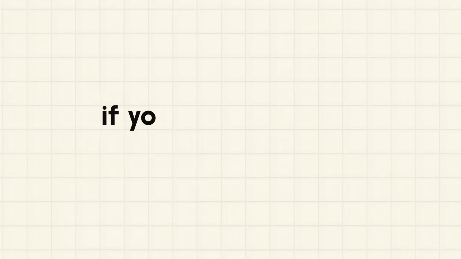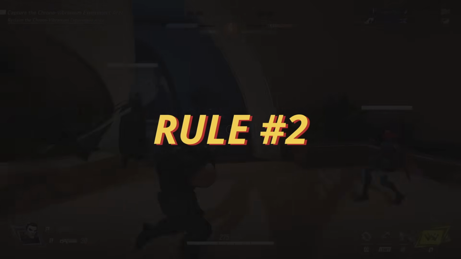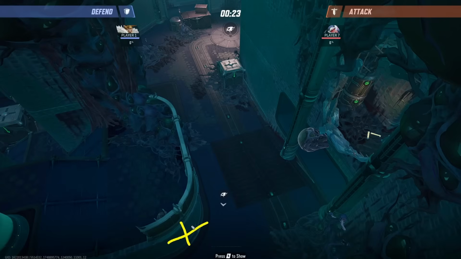Just remember that if you leave a corner, you are entering into open space. For Rule 2, you are the one that needs to take the objective, meaning that you do not have control of the map, and therefore you are at a natural disadvantage state. The goal is to move across the open spaces from corner to corner, inching your way closer.